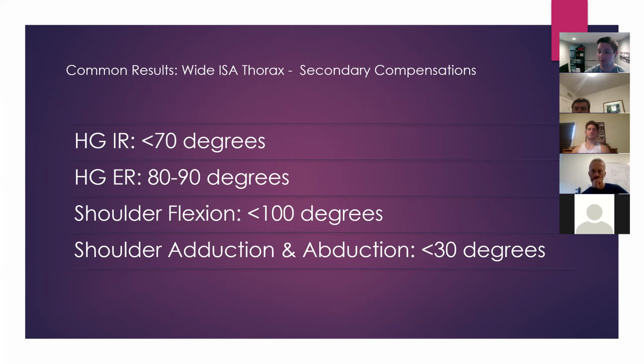Shoulder flexion is going to be very limited because they still have that posterior compression. They're still probably limited below the level of the scaps to some extent. And shoulder adduction and abduction is going to be limited bilaterally, because if you remember, both of those things measure what is going on anteriorly and posteriorly. Now they've lost either the posterior or anterior aspect of those measurements.